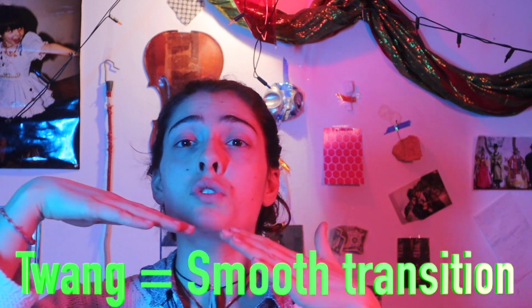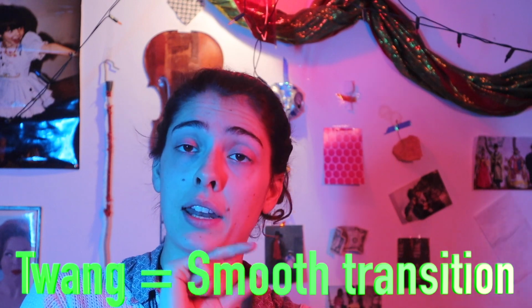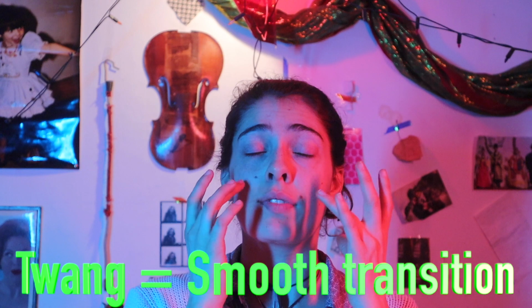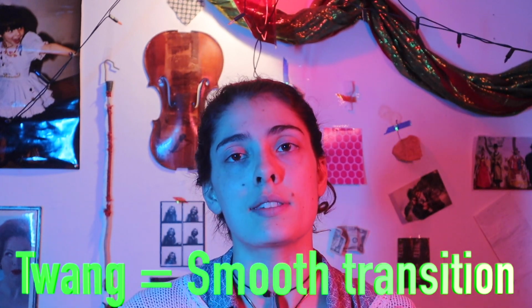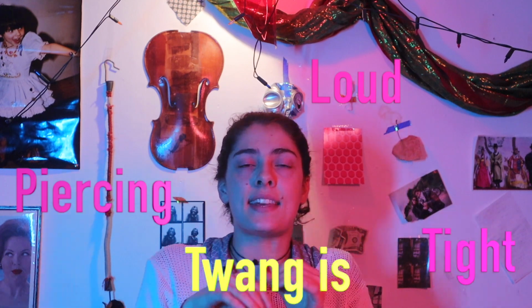And you can, for example, make a smoother transition between chest voice and head voice, because this sound can be applied in chest voice and in head voice. Without a lot of effort, because it's basically the resonance in your cavities doing the sound. Twang is very piercing, loud and high and tight.